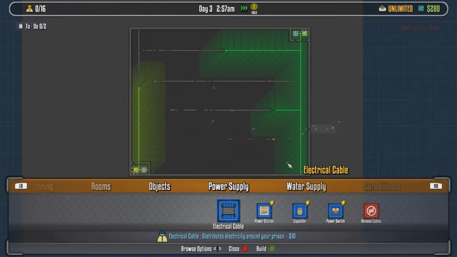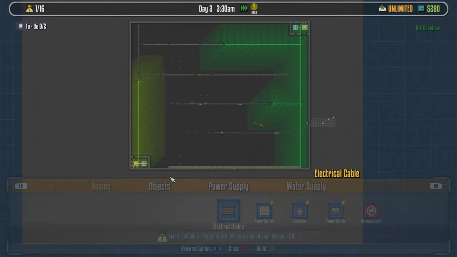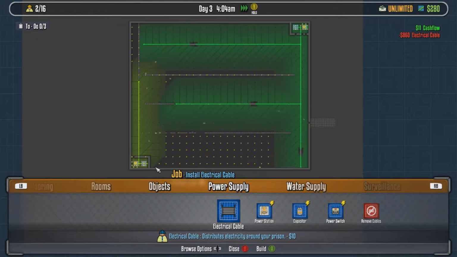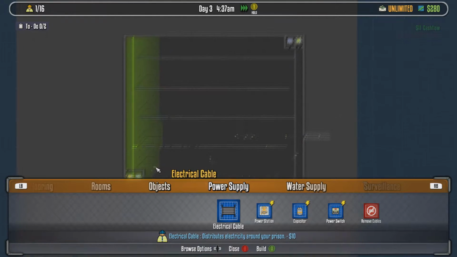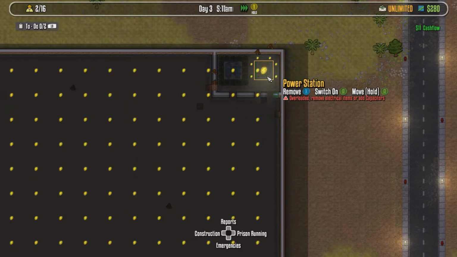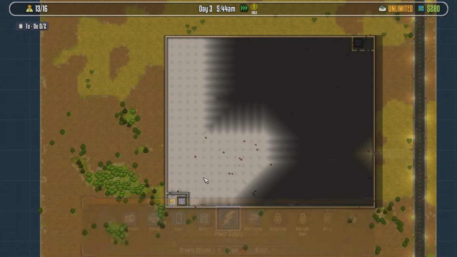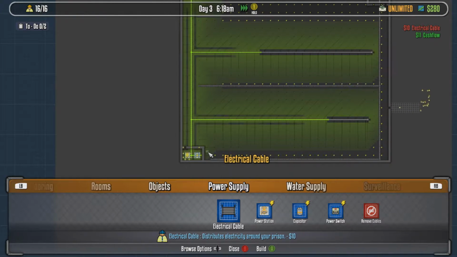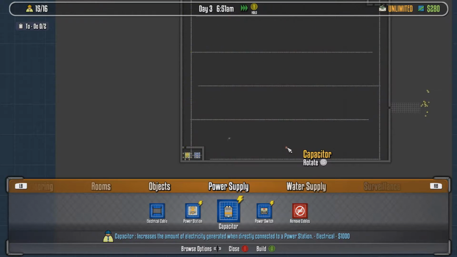If I can get this whole area covered in green, that'll be perfect. I'm not sure if I have to come down any further. I may as well, just to play it safe. Just like that. Yeah, it's all filling in. Okay. So this one stopped working. Switch on. So it's overloaded. So that means this one's gonna be overloaded soon. Darn. Okay, so I need a power station in each area.